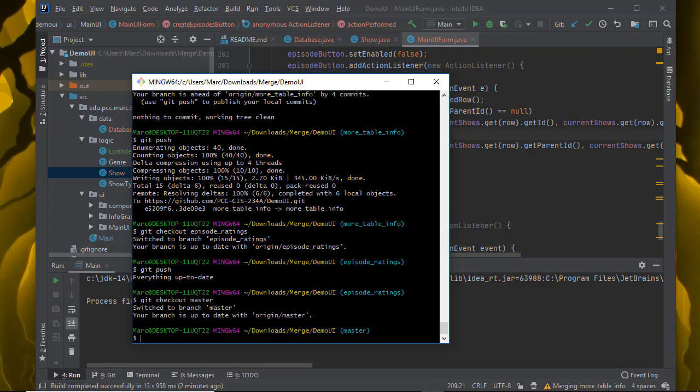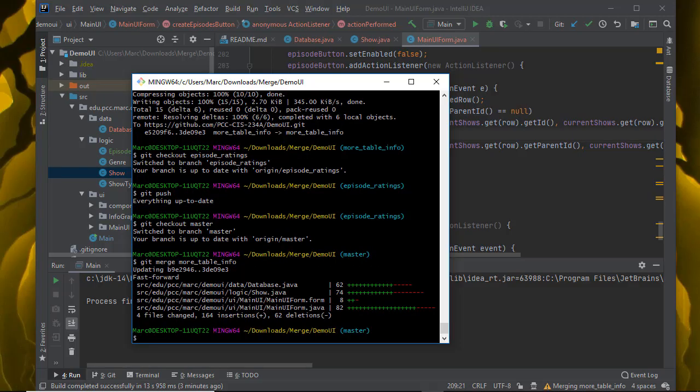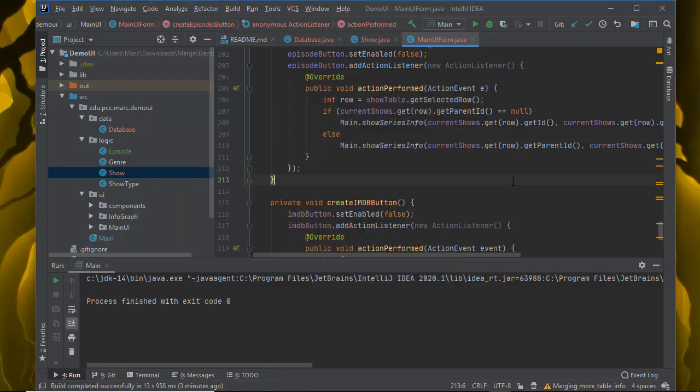And this next step should be really easy because more table info is ahead of the master branch. So I can just git merge more table info. And easy.